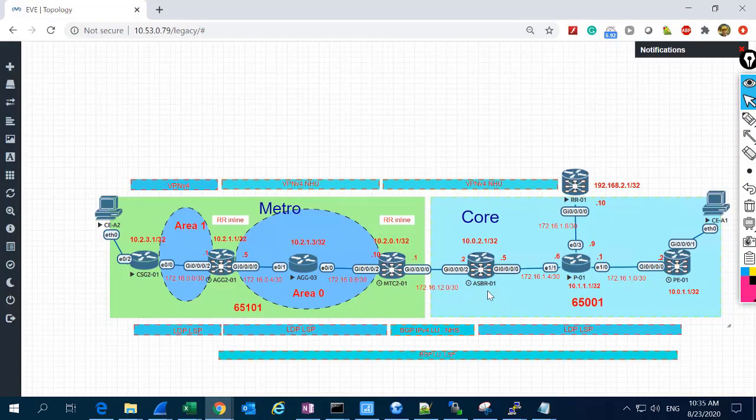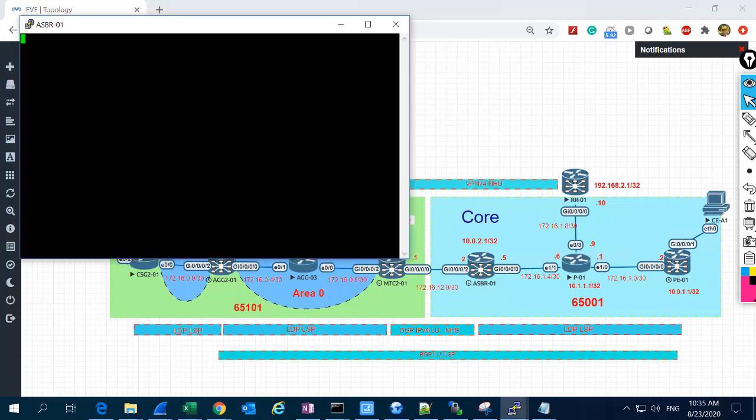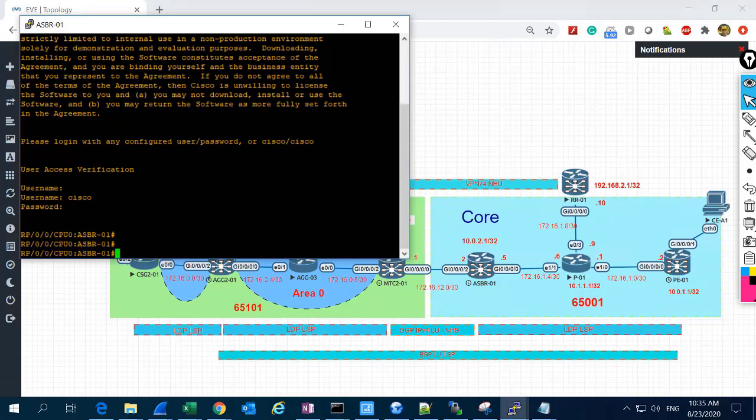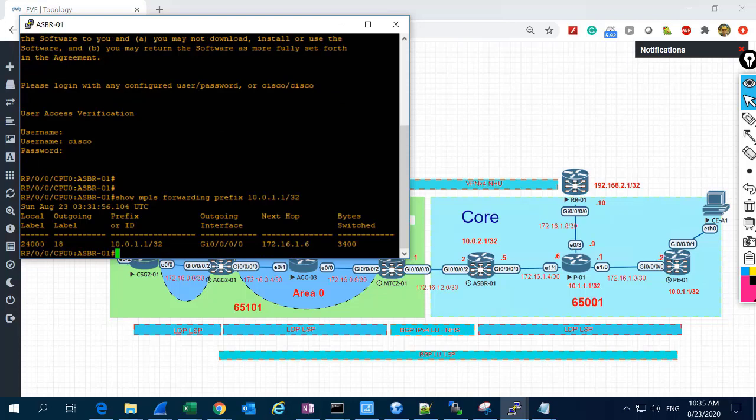When this packet arrives at the next router, it will check its MPLS forwarding table for the destination of PE1, and it will swap from the BGP IPv4 label to the LDP label of 18, and then forward the packet to the P router.